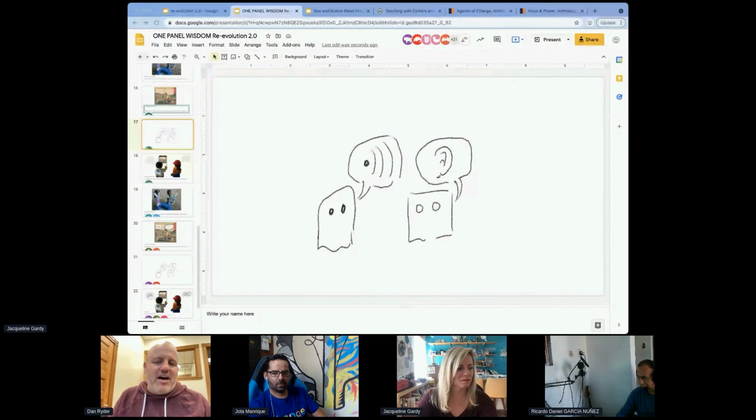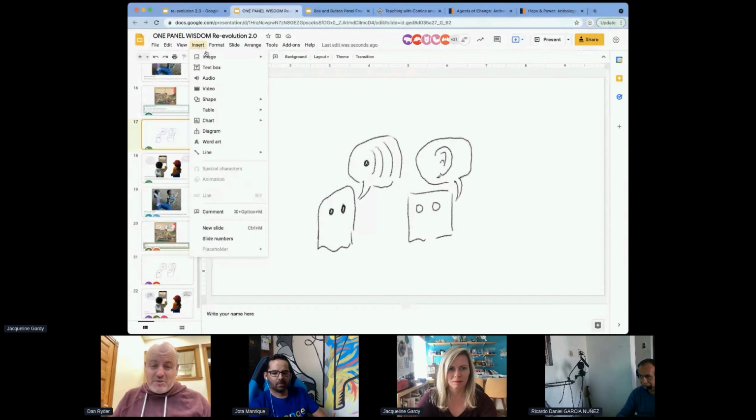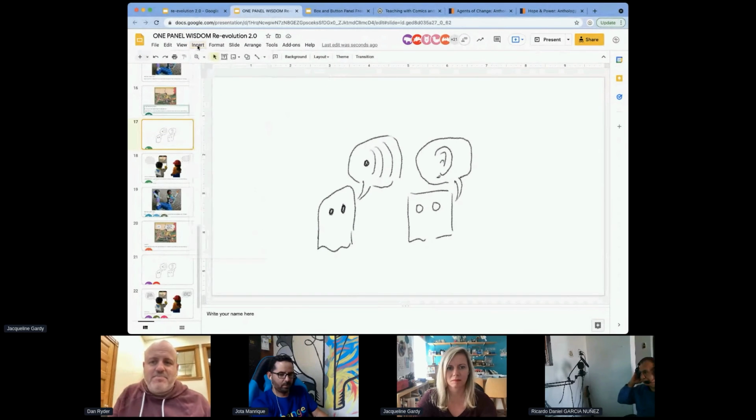The other thing you can use is Unsplash. Unsplash is a great source of high quality photos that make for fantastic comics backgrounds. You can draw your own characters on top of them. You can put them into something like Google Slides or Photoshop. You don't have to use Photoshop. Photoshop is really complicated. Use something like Google Slides. Keep it really simple. Use simple shapes, simple characters, lay them on top of one of those photos, add some text boxes. There's a lot you can do.